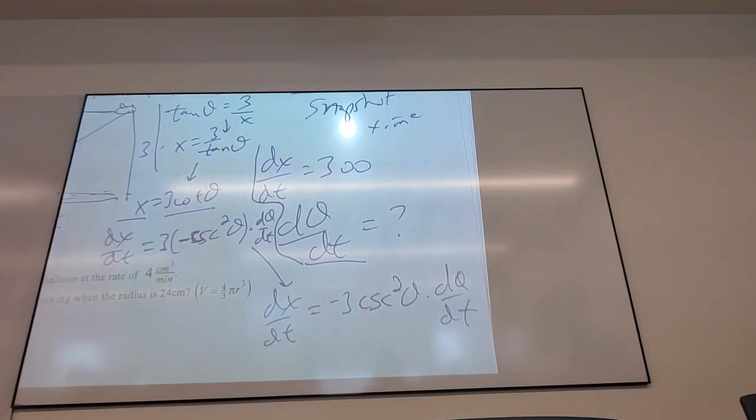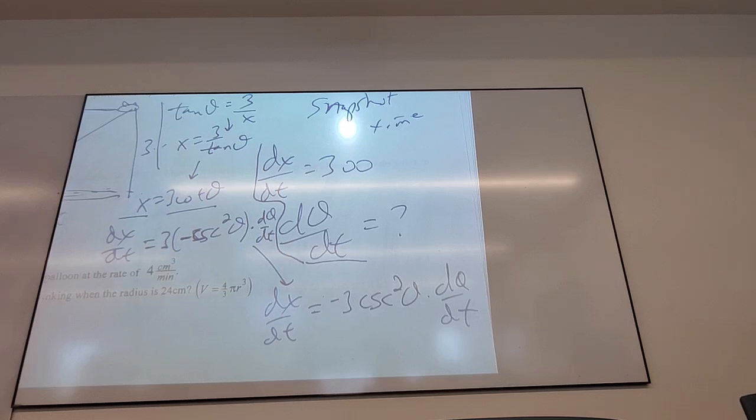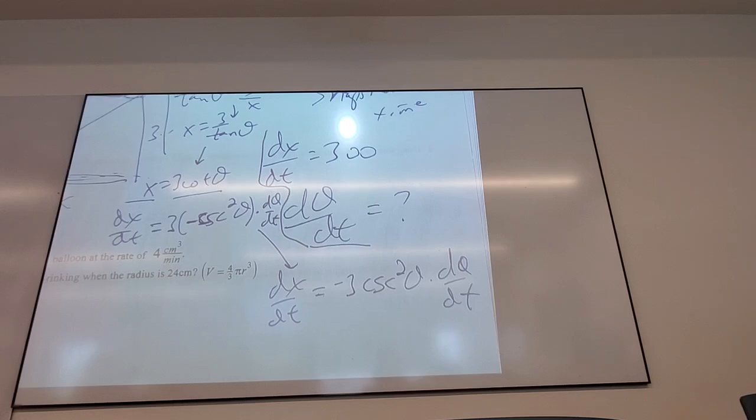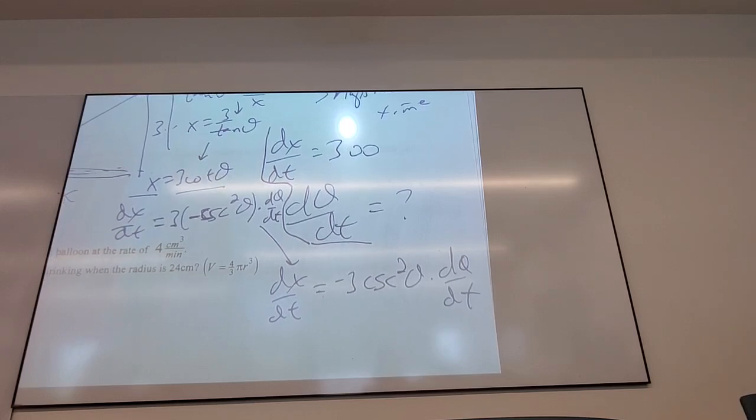Yes? Can we just skip right into the u-substitution and just throw the 300 there, since we know that? Or would you take points off for skipping steps? You need to get it all the way written out so you put the right stuff in the right place. I understand in this problem there's not a lot going on, so you could put a 300 there and I probably wouldn't bat much of an eye, right? But there's going to be a little bit more going on than in some of these.